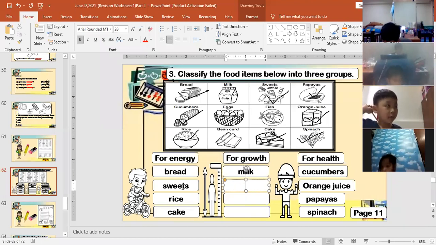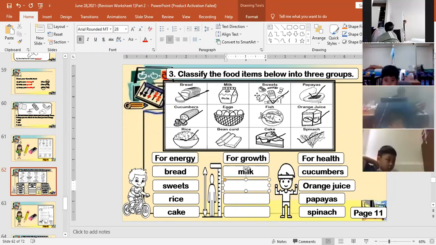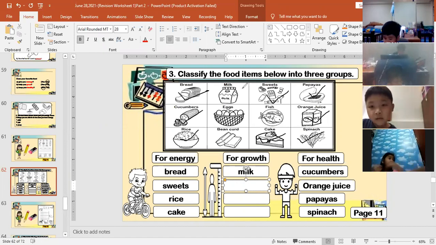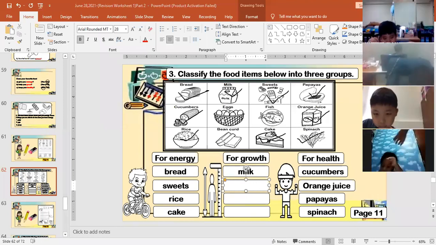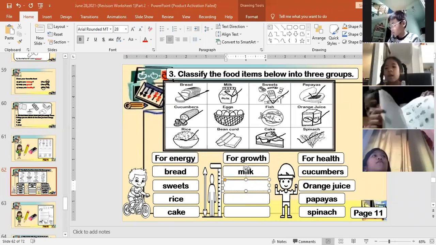Aside from milk, what else? Aside from milk, who can give another example?